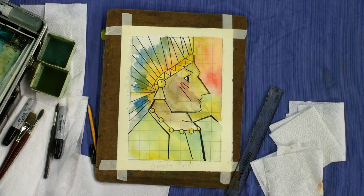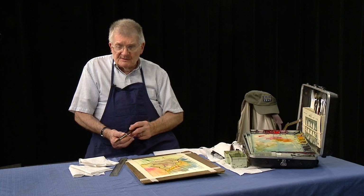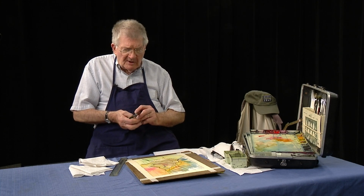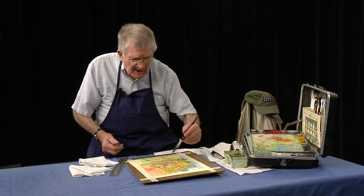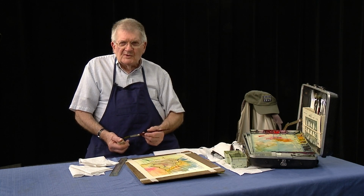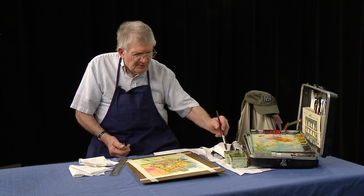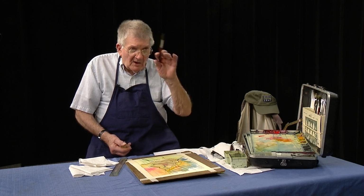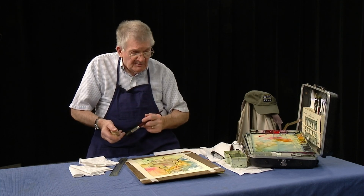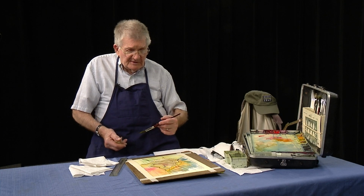And then another good profile is Profile Rock down in our neighborhood in Freetown, which is next door to Lakeville. And they have a place where you can park your car. I guess they call it Freetown State Park now. And you can walk in. I wouldn't say it's more than maybe 600 feet or so, maybe an eighth of a mile, to Profile Rock. And that's lower, it's just a ledge, and you have to walk around it at a certain angle, but it's a good profile of the Indian.